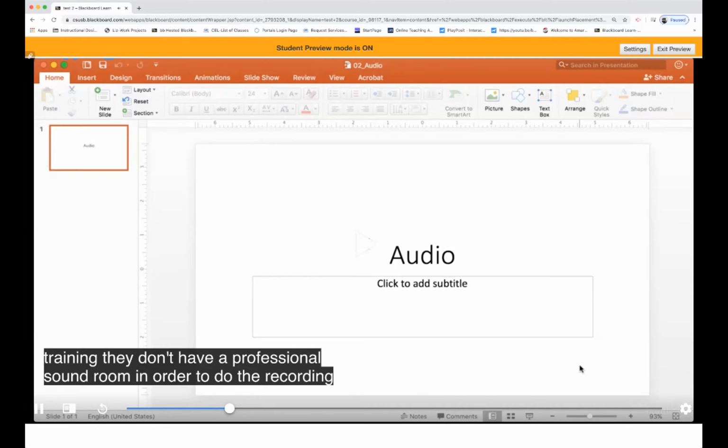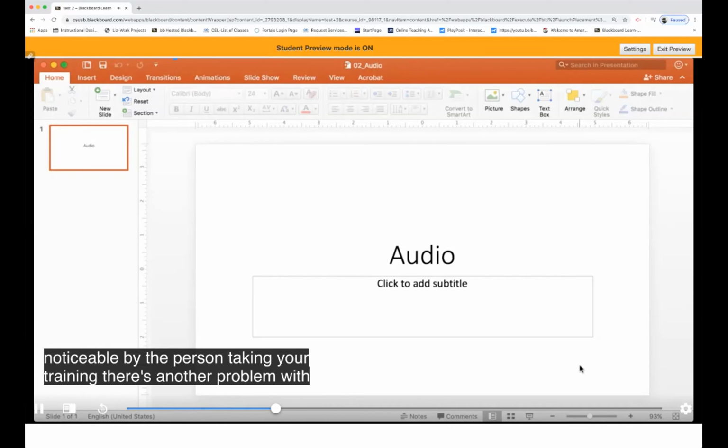As you can see, it doesn't allow me to fast forward the recording. It allows me to go back, but not fast forward. You also notice that any kind of background noise that occurs, such as doors knocking, people walking by, even picking up a glass of water, it's all going to be picked up and very noticeable by the person taking your training.